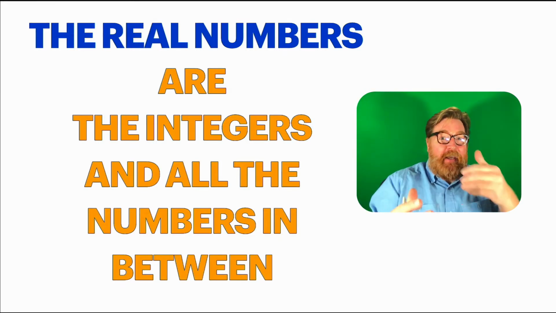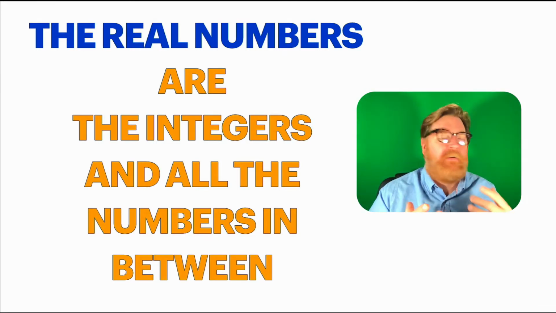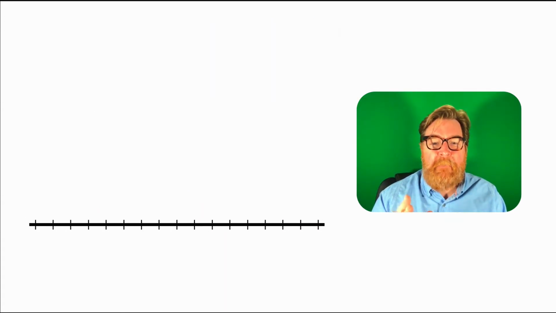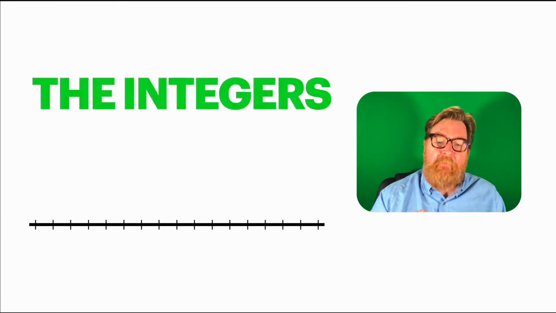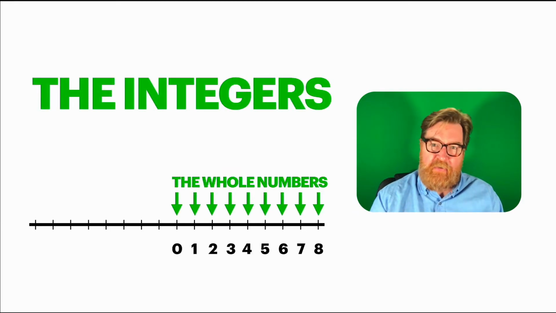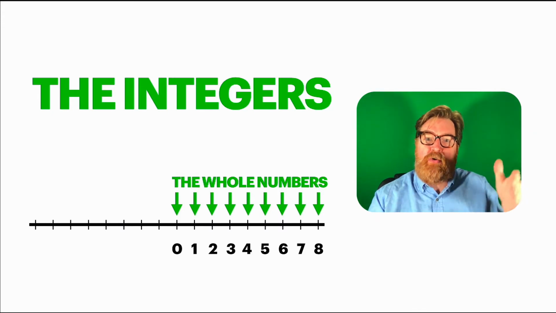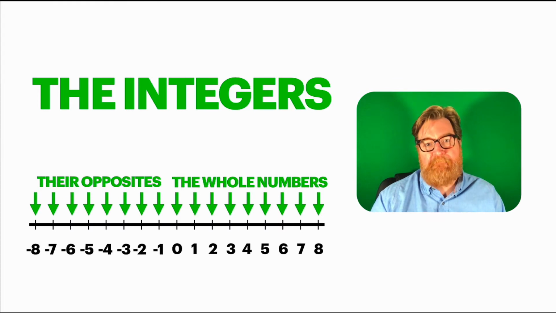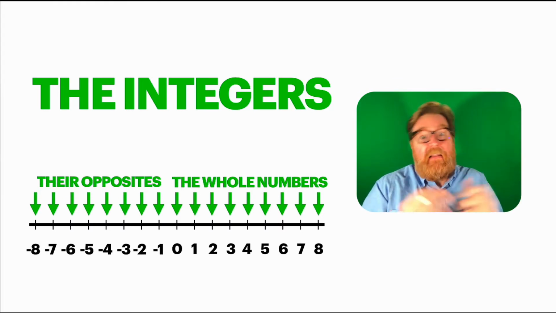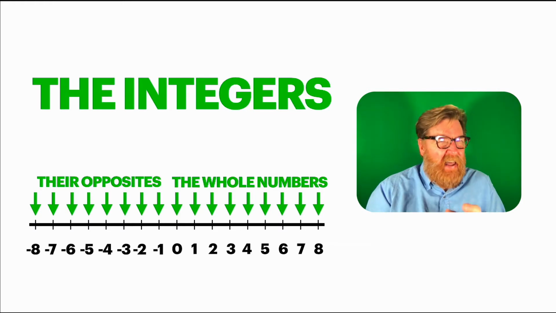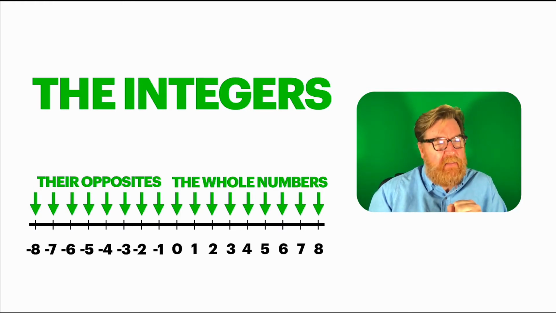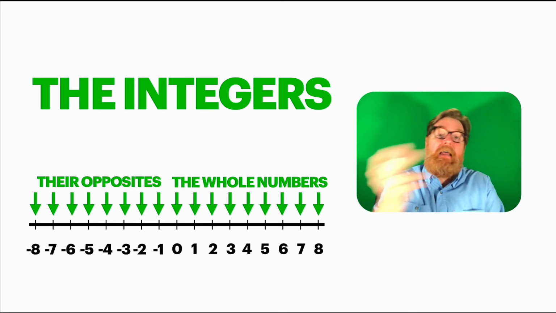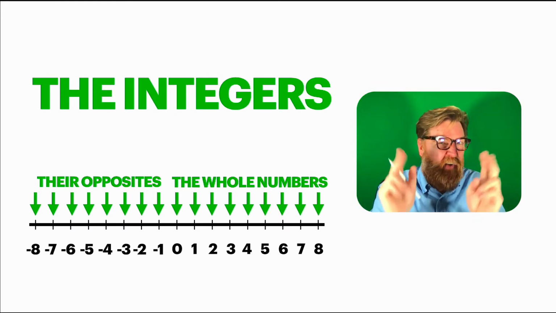All right. I feel like we keep going backwards, but here's one more step. Let's make sure we know what the integers are. So the integers on the number line, they are made up of the whole numbers, which you see here, 0, 1, 2, 3, 4, those guys, together with their opposites, the negatives on the left side of 0. So in some sense, we can call them the negative whole numbers. It's not totally right, but I think that gets the point across. You've got the whole numbers, 0, 1, 2, 3, 4, etc., and then their opposites, these negative whole numbers.